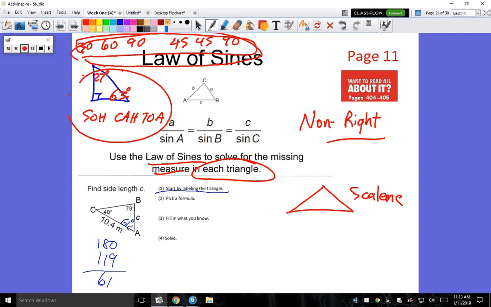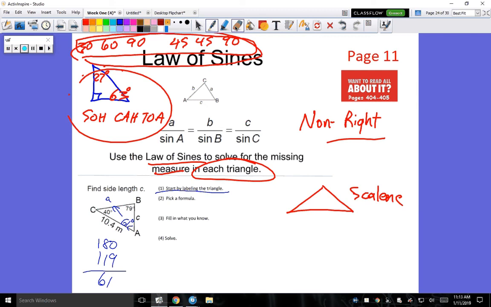Is there anything else that you could possibly label? I would say there's one more. The other side, the other side from angle A. Angles are big capital letters, okay? You're going to have formula charts and stuff. The big capital letters are the angles. The sides that are opposite from them are the lowercase. Cool. Alright. So pick a formula.